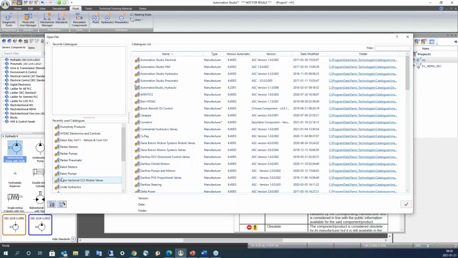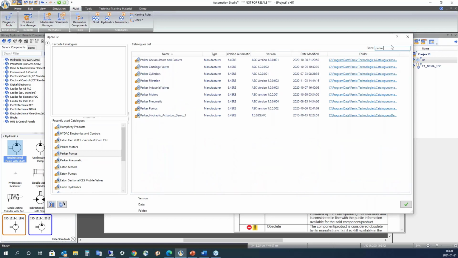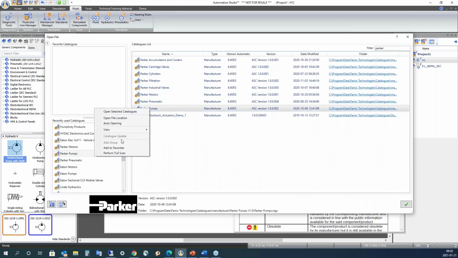If you are using, for example, a lot of Parker, let's search here in the filter. You can make this Parker your favorite catalog if you would like to. So you just click here and you can add this to favorites. So you can have a favorites window as well.